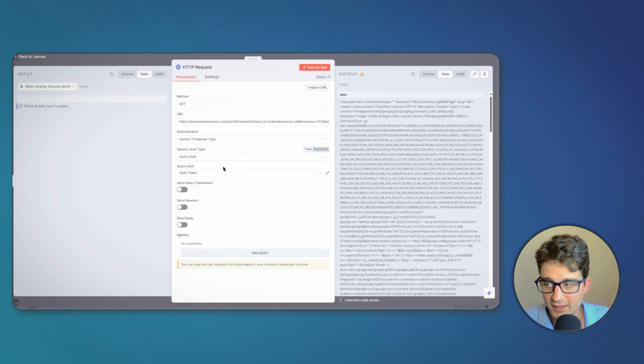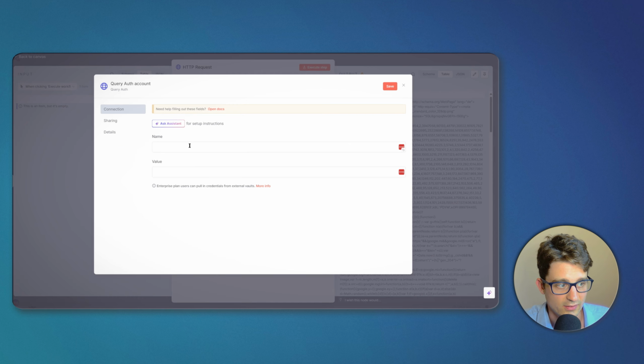And so once we chose the query auth, we can add our query auth credential, and for this we first have to name it. I will name it MeteoSource credentials. So always try to name this based on the service that we use, so it's going to be easy to identify.